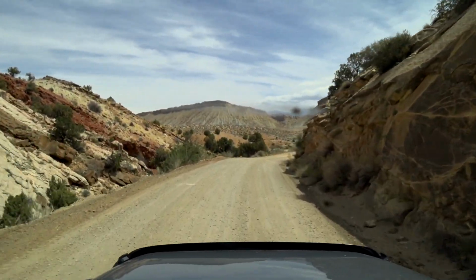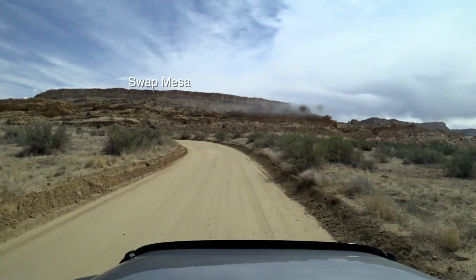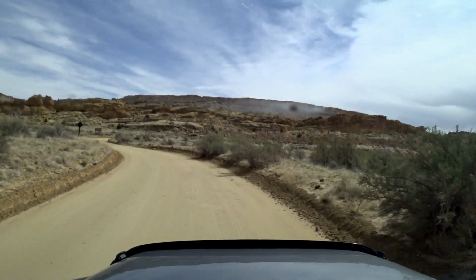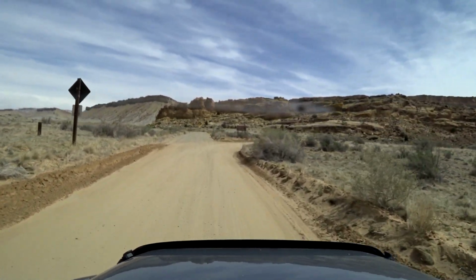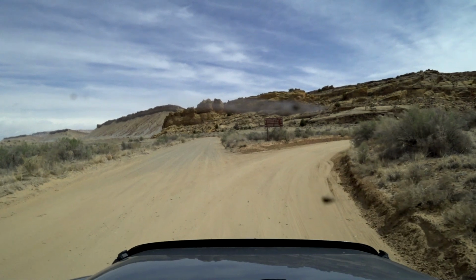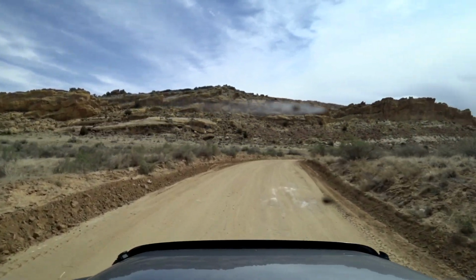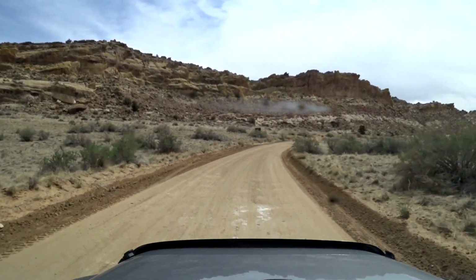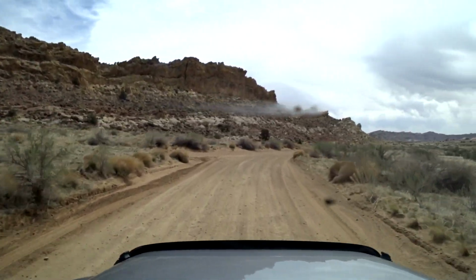Yeah, looks like we are almost down. The Capitol Reef Visitor Center is to the left. I started to go that way and changed my mind. The road had some of the worst washboards that I have been on. Okay, we're going this way, towards Bullfrog Basin. And we dropped about 800 feet, 900 feet, somewhere in there.